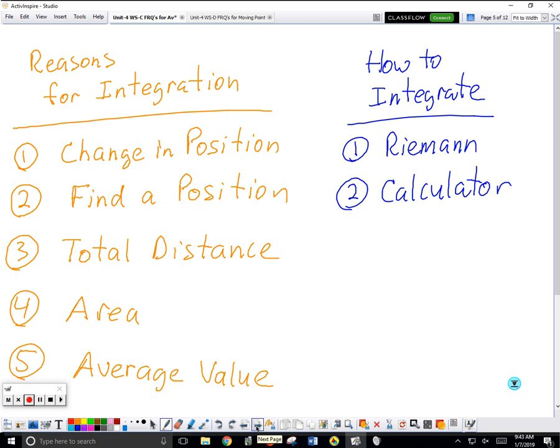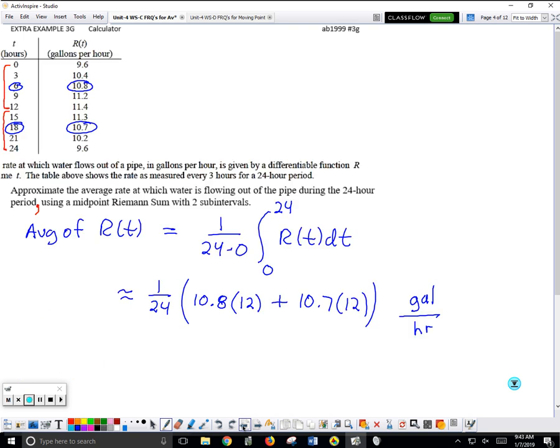We were here. We were saying, why do we need to do an integral? So we can find the average value of something. Once we have the integral, how would they like us to compute that integral? Riemann sum. Keep those separate. It's how all AP problems work. So you do the reasons for integration when you actually compute it. Correct. And the reason will be different depending on the problem. The method of computation will be different depending on the problem. Keeping them separate is easier on your brain. You just worry about why am I doing the integral first, then I forget about that and just say how do I compute the integral.